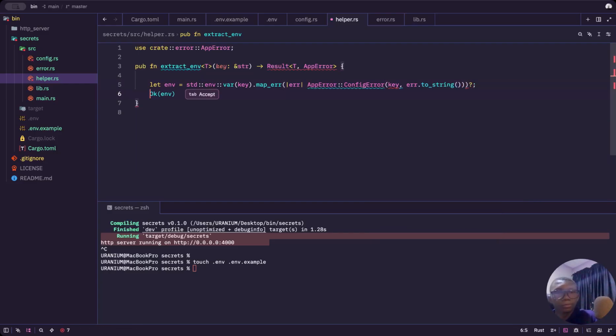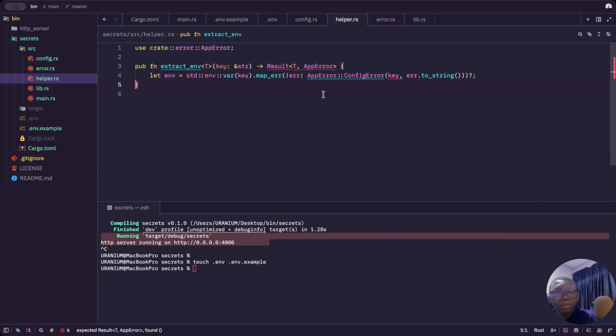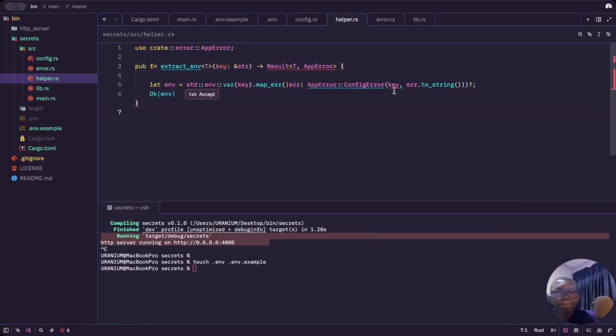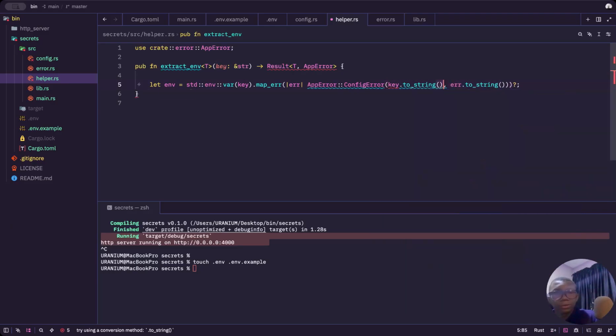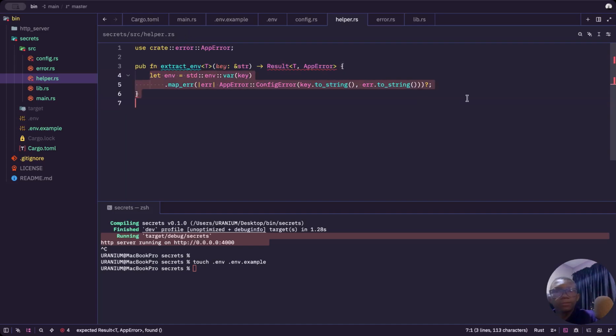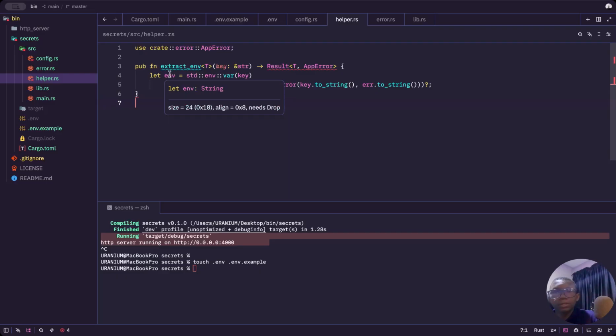All right, and that works, right? Okay, this takes to string. All right, so I have the env, so the data is being extracted. So I get a string at the end of the day from doing this.